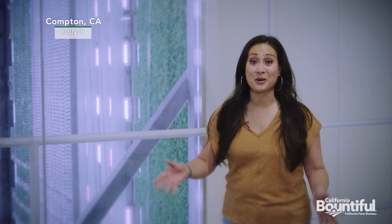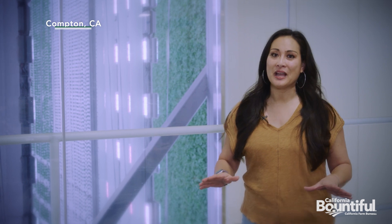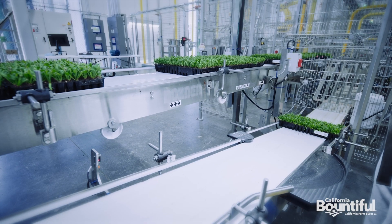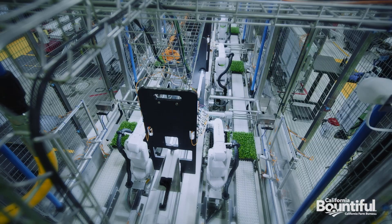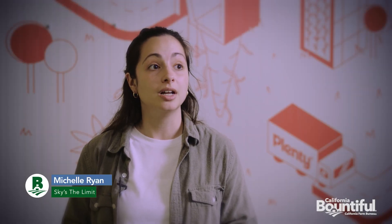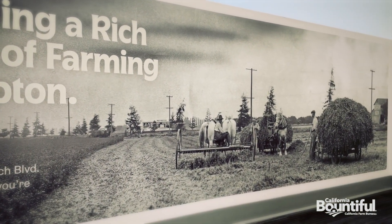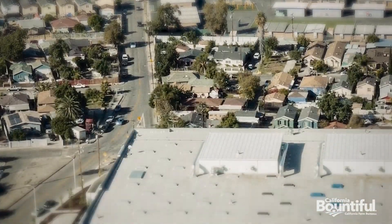This Southern California farm is growing up, creating plenty of verticals, innovating a way to grow fresh leafy greens in an urban area, like here in the city of Compton. This facility is our leafy green facility in Compton, California. We're so excited to be in Compton because traditionally Compton was an agricultural area with tons of farming here. But as time went on, Compton became more and more like a food desert, where it's harder and harder to get fresh produce.